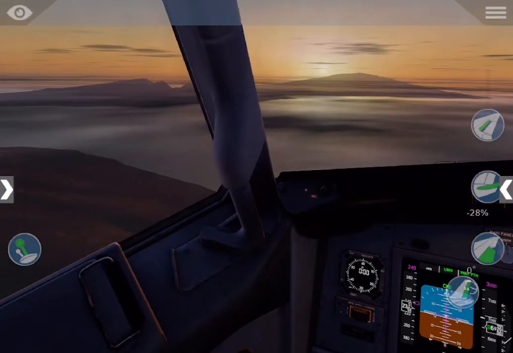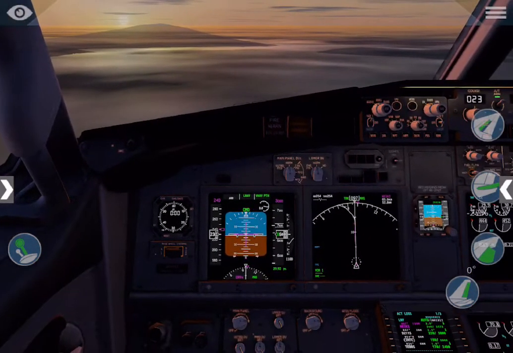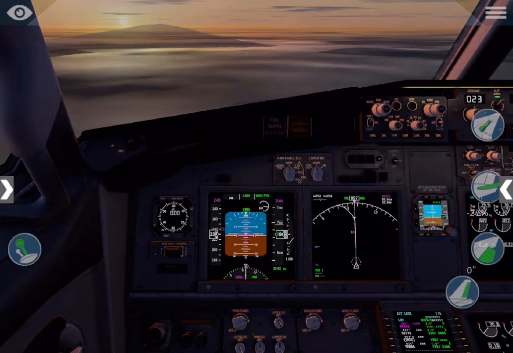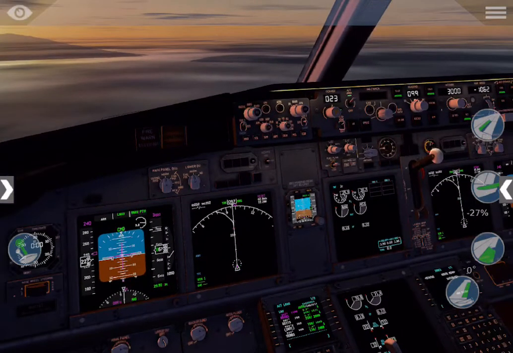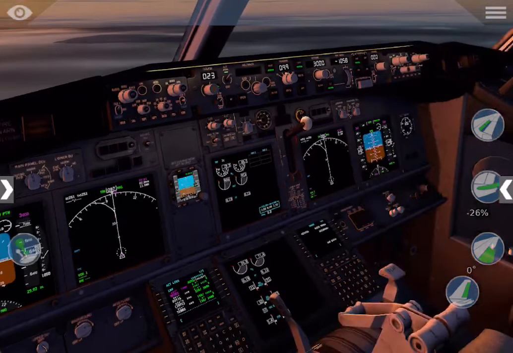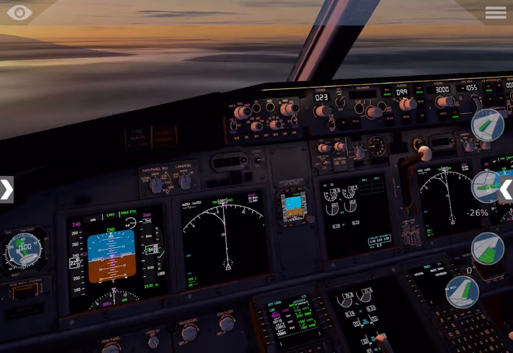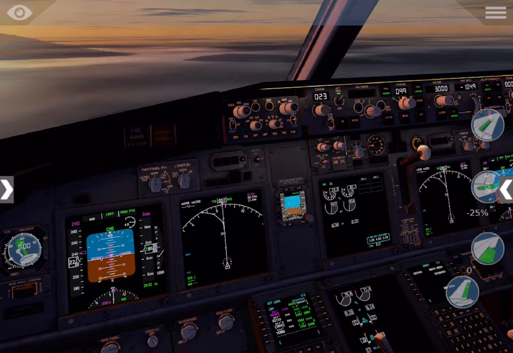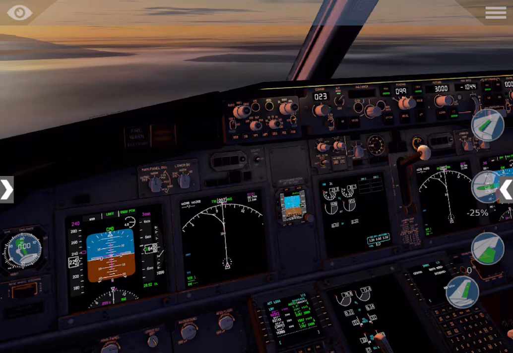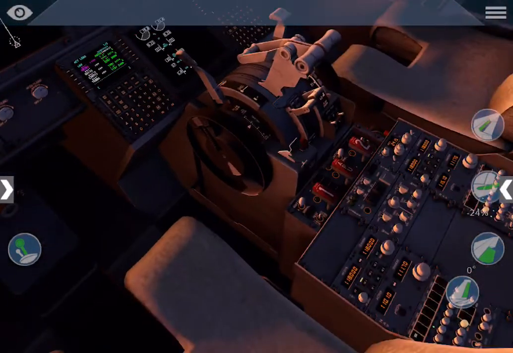As you can see, there's some light clouds here. Nothing crazy. Spoilers are in. Try to arm the auto brakes here. They don't seem to work. And see, the weird thing is it's not in vertical speed, but it actually uses vertical speed calculation. So the VNAV uses vertical speed, similar to what in-flight assistant will do. Why hasn't that real?